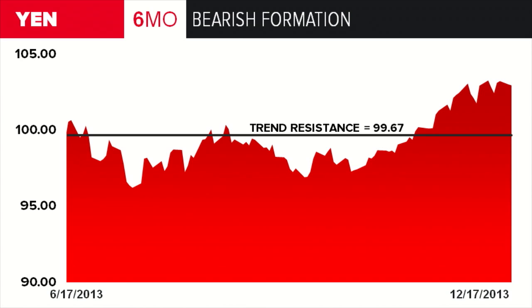Now finally, let's look at the yen chart. A 6-month chart of the yen, you can see again, and again, because we look at things versus the dollar, we don't look at it in terms of Cocoa Puffs or some rice or something. People like to talk in those terms, I don't quite get that. But what I like to tell you is the yen versus the dollar, because in terms of the dollar, the yen is obviously broken. And again, for that to change, you'd have to get back above the dollar's trend line of 99.67. So that's that in terms of the bearish formation for the yen.